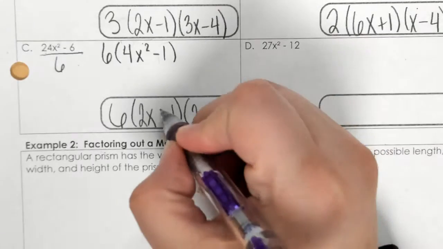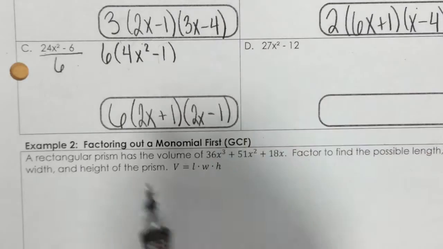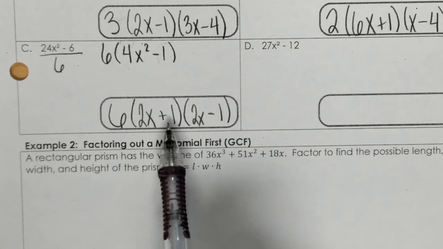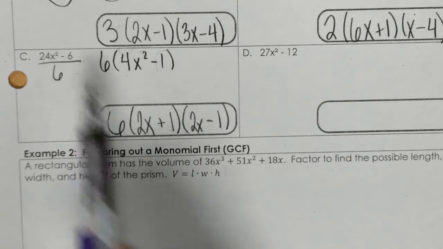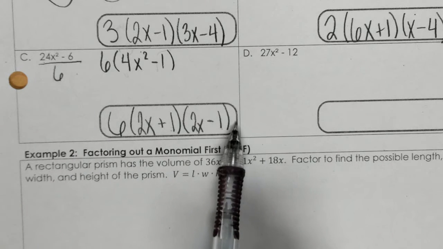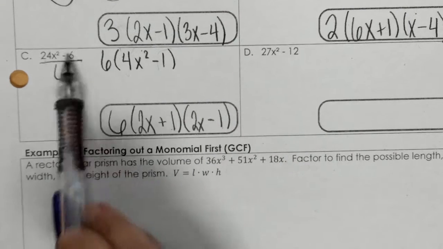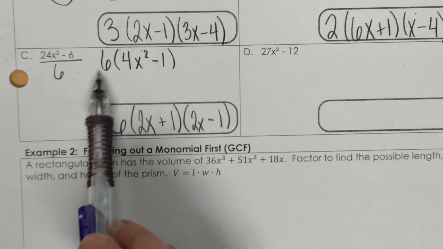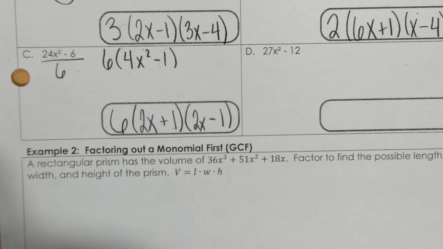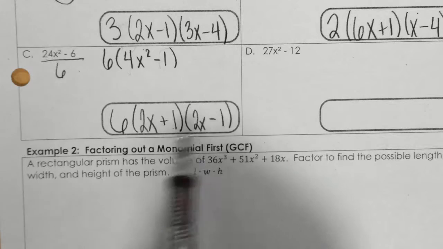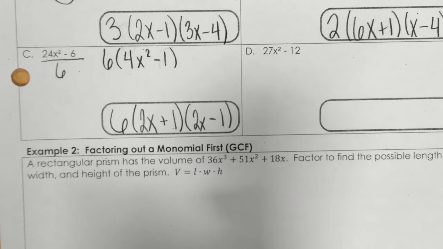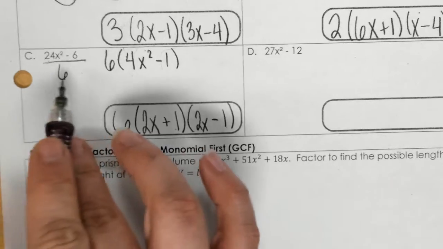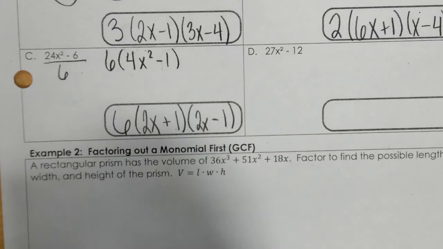So we need to have a plus sign and a minus sign. Because if you think about it, if I went 1 times negative 1, I need to have a negative number in this spot. And then if I have that negative 1 times 6, I get back to negative 6. Okay, even here, 6 times negative 1, negative 6. So I need to have different signs so that I can cancel out my two middle like terms and get this 4x squared minus 1.